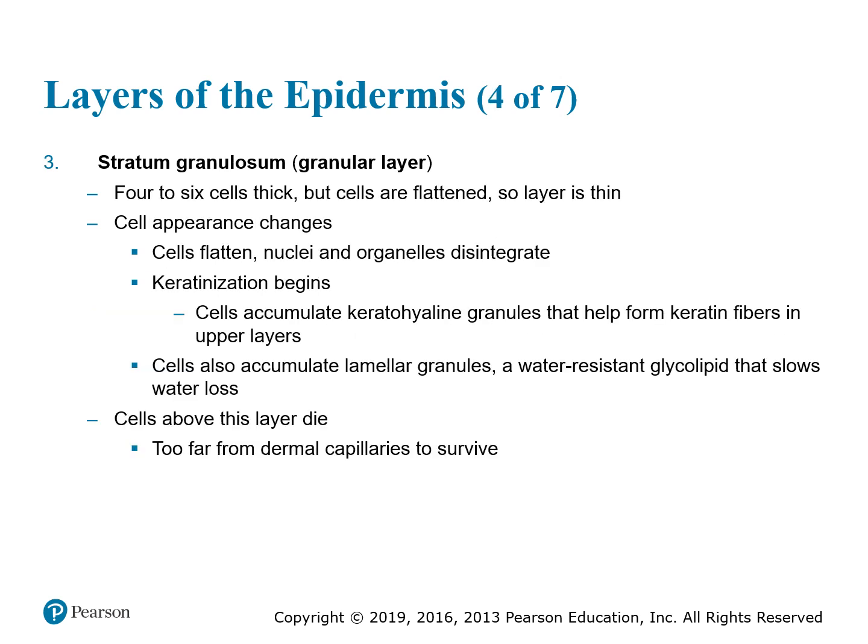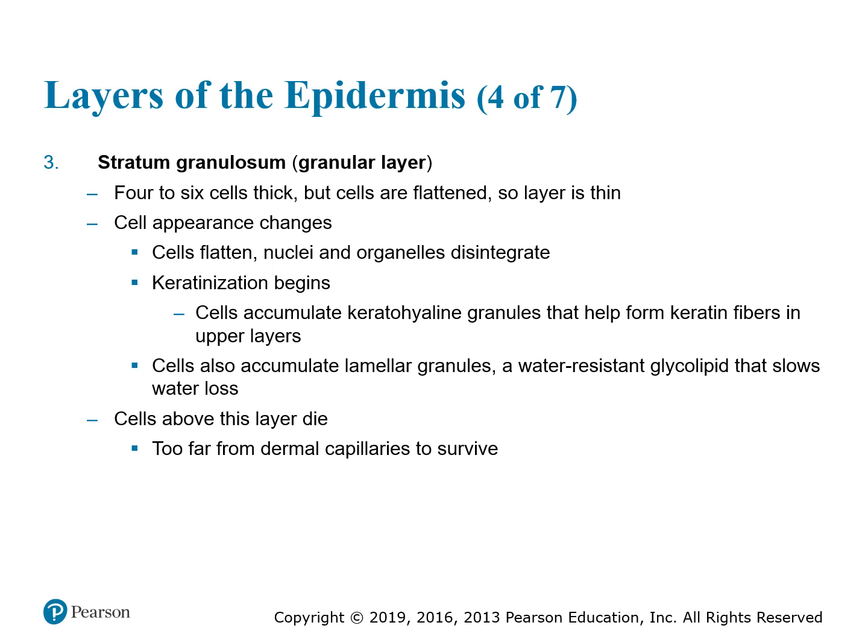And you'll also see those antigen-presenting dendritic cells. Next, you have the stratum granulosum, or the granular layer. So this is where you're going to start to see the actual epithelial cells start to change shape. They're going to become more squamous in nature. It's 4 to 6 cell layers thick, but it's thin when you look at it in cross-section just because the cells' shapes are changing. So the nuclei and the organelles are beginning to disintegrate. Remember, if your only purpose is to serve as a structural support, then you don't need all of the activity associated with these organelles. And so at this point, we're going to begin to keratinize the cells.